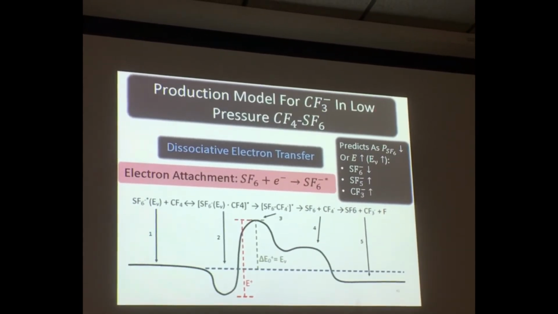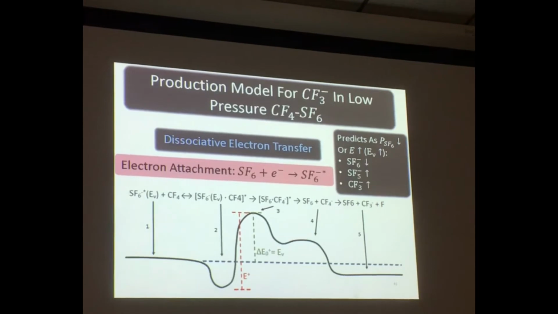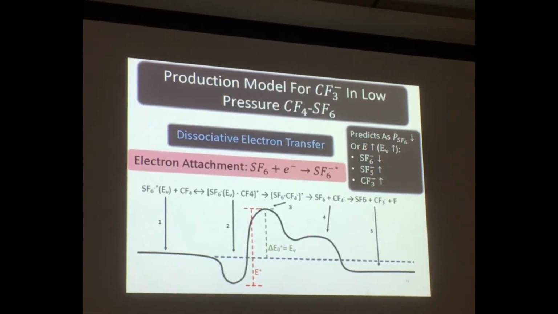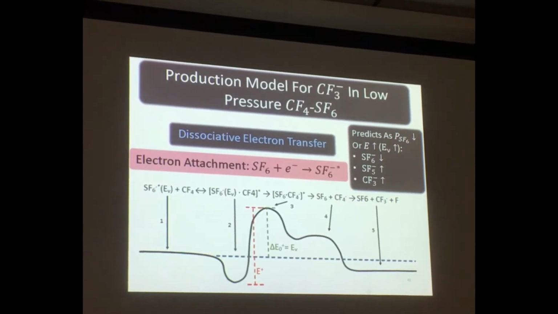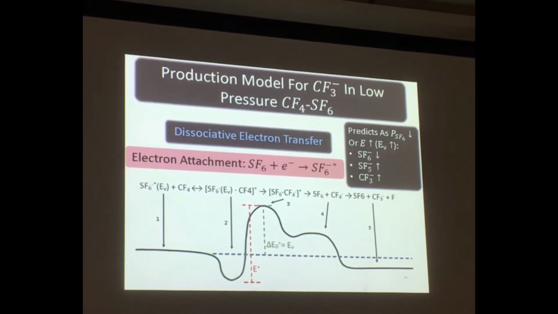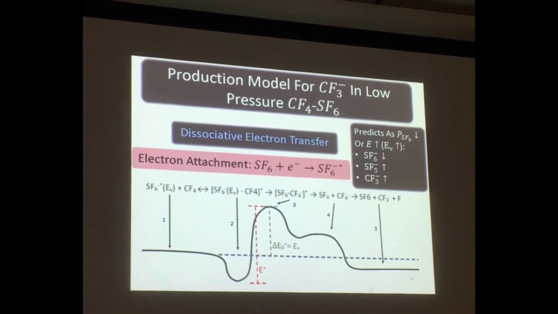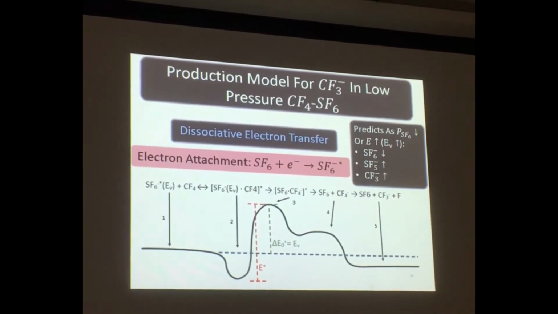So this was really exciting, and now I'll talk about why I think this negative ion is CF3 minus. I did a bunch of experiments, and in my free time, I kept scratching my head and wondering what this could be. Dinesh kept telling me to ignore it and move on, but I kept thinking about it, and this is the model that I came up with from reading the literature.